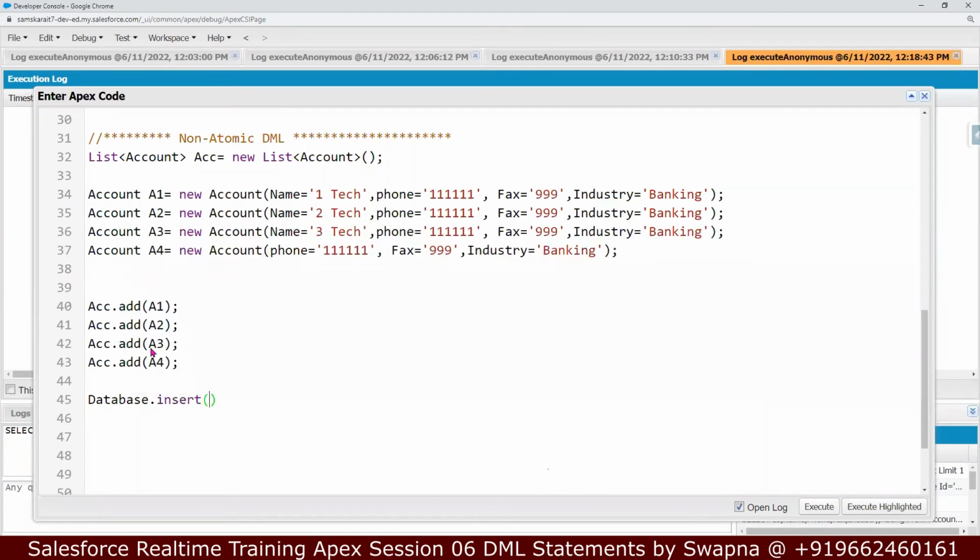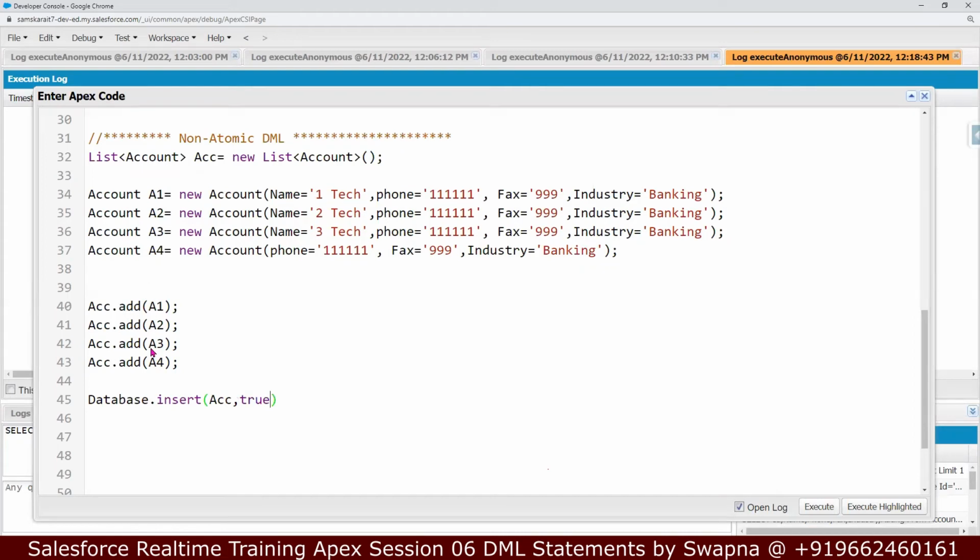So if you wanted to execute the ones which are good and leave the record which is having the error, and execute the rest of the records, how do you do that? After ACC, comma, you have to give one option, which is either true or false. If you do not give anything here, by default, it will take true.